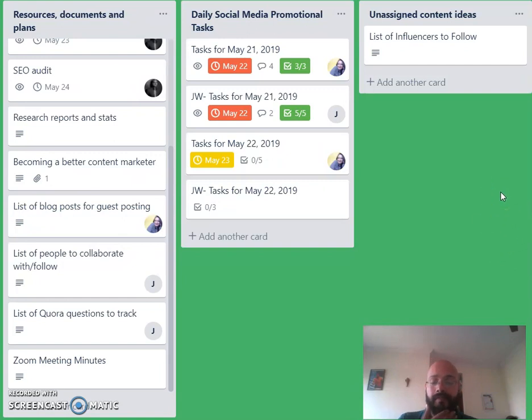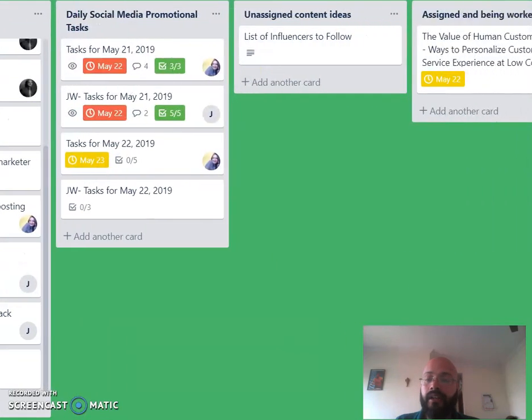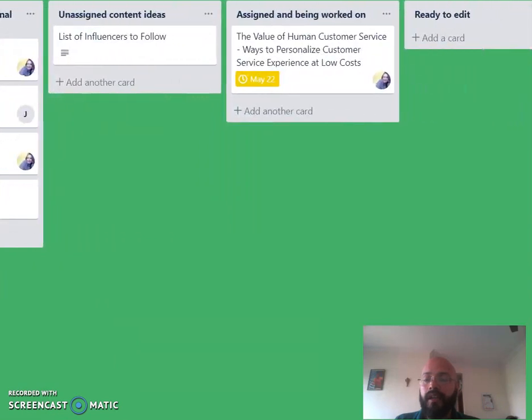So now comes the fun part. From this part comes how to start the actual content marketing process. Now this particular list is about a brain dump. We are going to be assigning a lot of topics or a lot of things in this particular list. It's kind of like a source material thing, right?